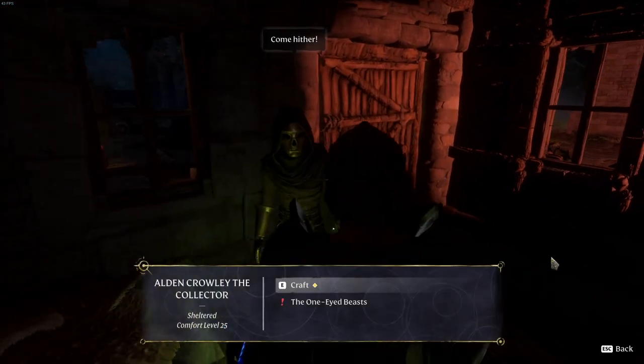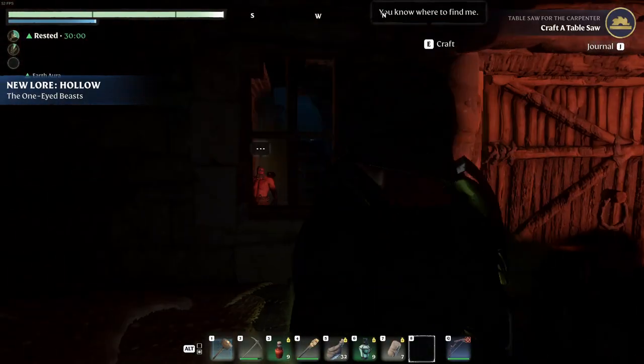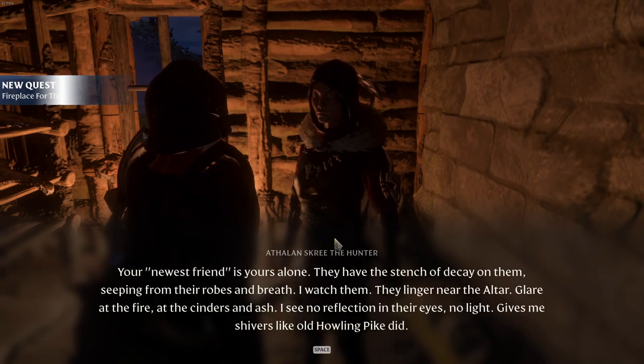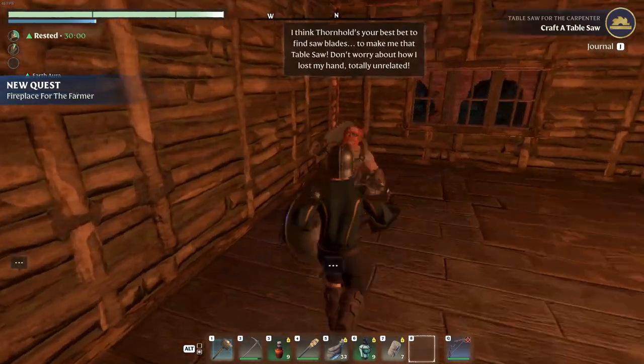Hello there. Why do you want to talk? I'm the one-eyed beast. Okay. You know where to find me. You want to talk to me about something? What do you need? Good hunting. Sure. Didn't read any of that.